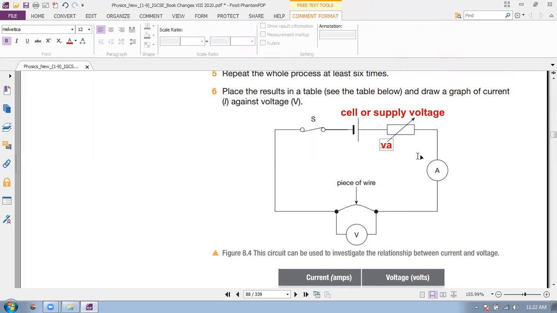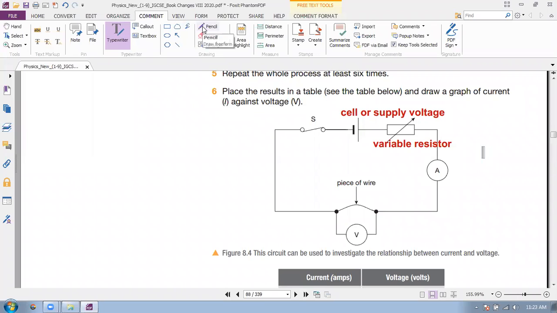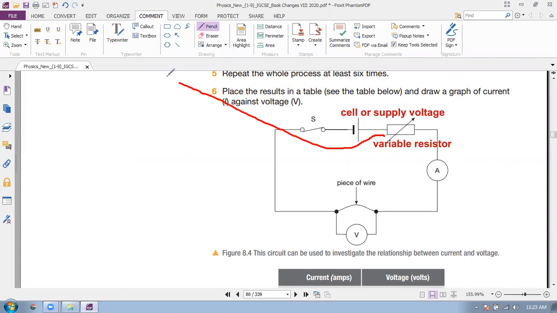You can see this is a variable resistor. What is its function? The function is that the resistance can be changed easily. We can increase the resistance and we can decrease the resistance within a certain range. When resistance is decreased, current flow increases throughout the circuit. And when the resistance of this resistor is increased, current flow decreases. So please follow what I said about variable resistance.